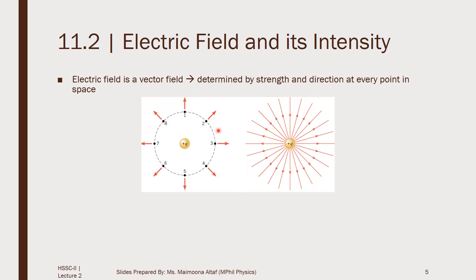Thus, the field strength is the magnitude of the force expressed by the unit positive charge placed at that point. As you can see in this image, if we consider the source charge as the positive charge Q and we place a unit charge at these different points, the unit charge will experience a force of repulsion because of the similar charges. This test charge will tend to move away from the source charge, which represents the direction of electric field line for the positive charge, which is directed radially outward. These lines represent the electric field strength.